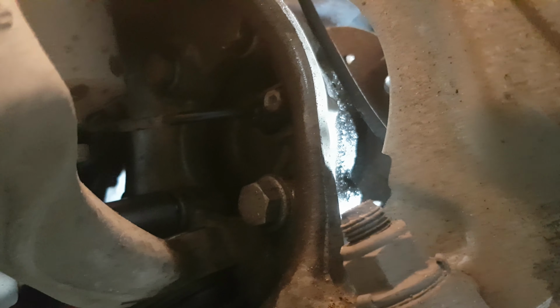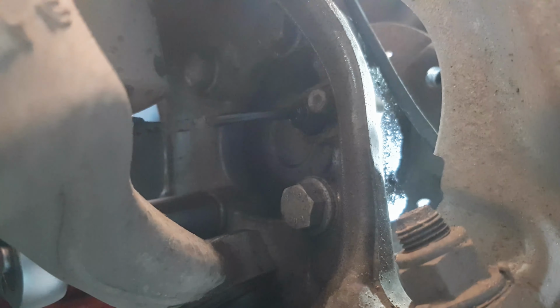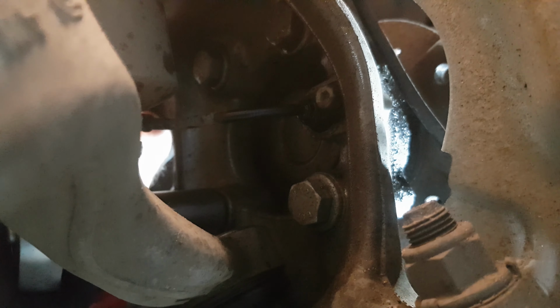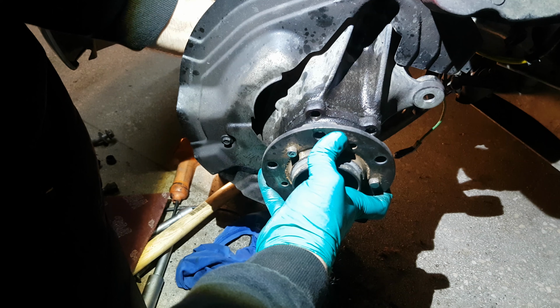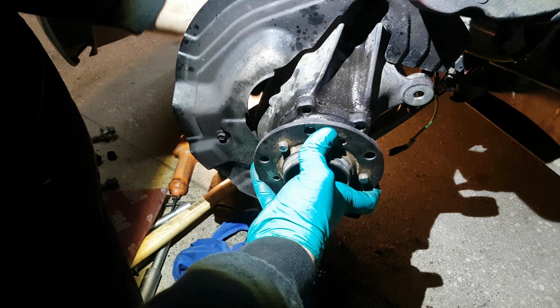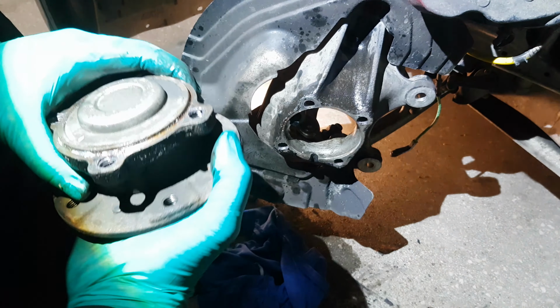After the disc removal, on the back side of the hub we can see the 4 bolts holding the bearing. We had a pretty big drama to remove the bearing because the bolts were stuck. However, in the end we managed.